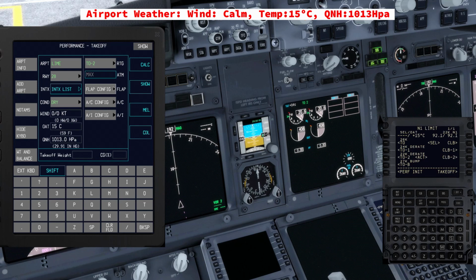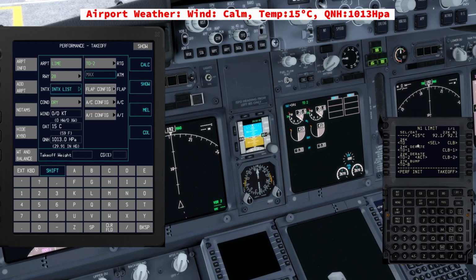Okay, again, this is just an example. So we're gonna use 24k, but we want to reduce the thrust of 24k. So what we're gonna do is set an assumed temperature. We're gonna tell the aircraft and the system that we've got an outside temperature which is higher than the real one. So if the real temperature in this case is 15 degrees, we're gonna tell it that maybe we have 45 degrees.